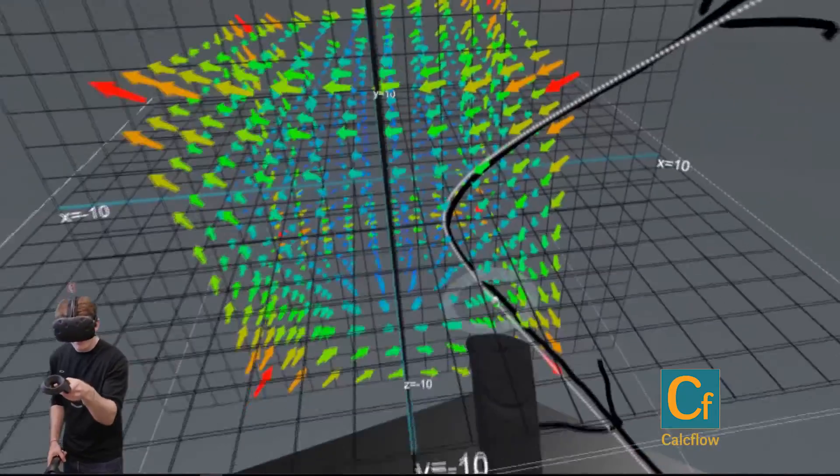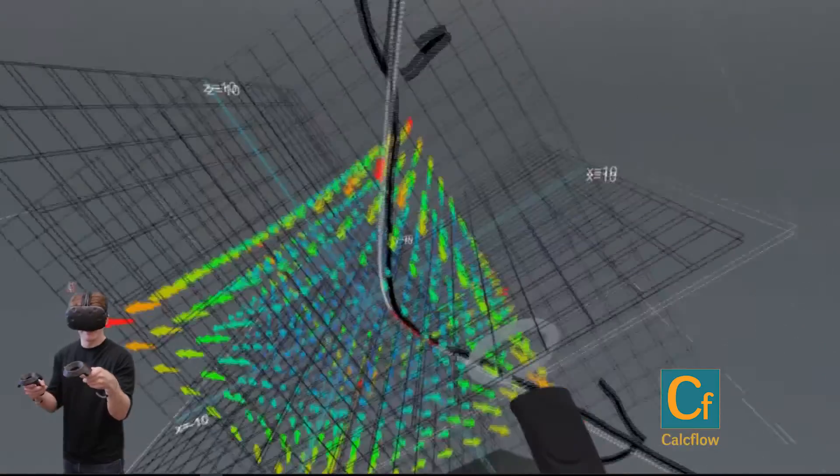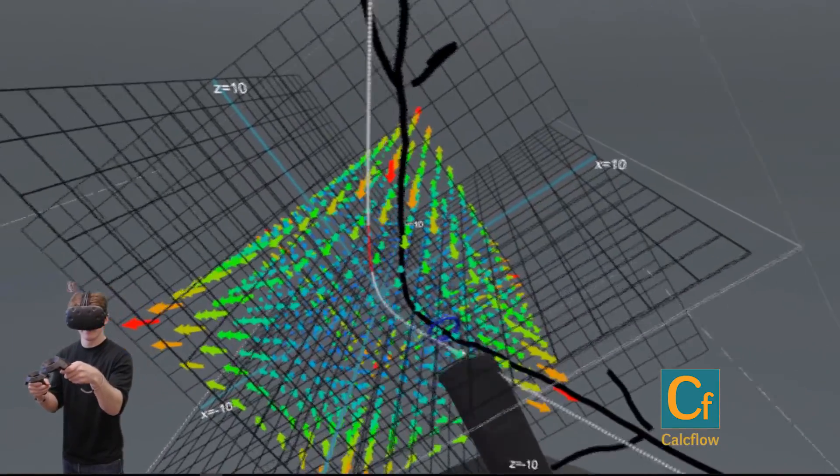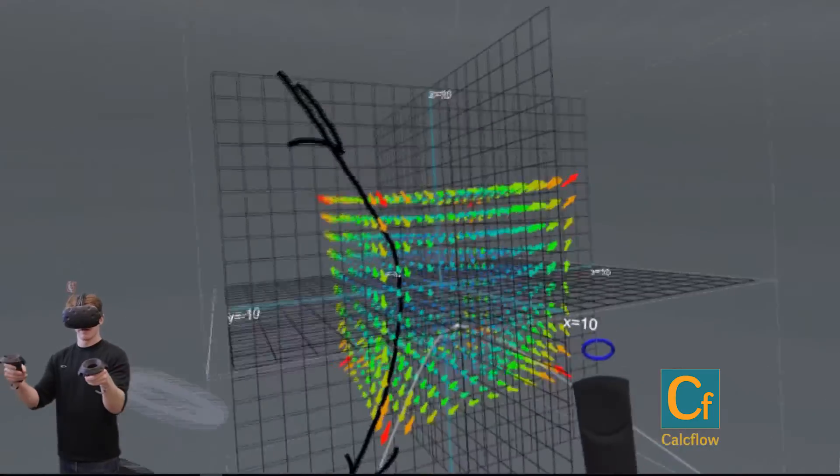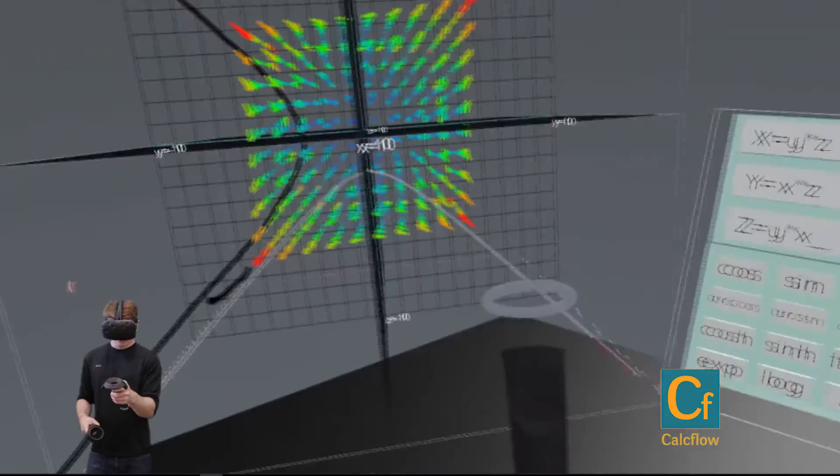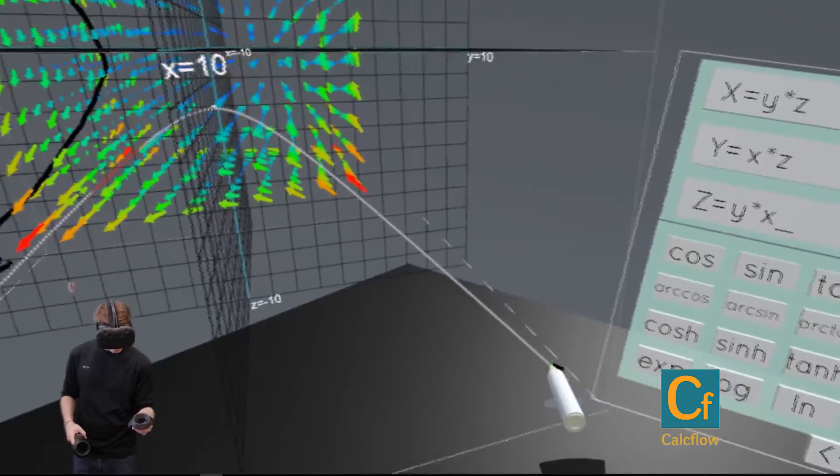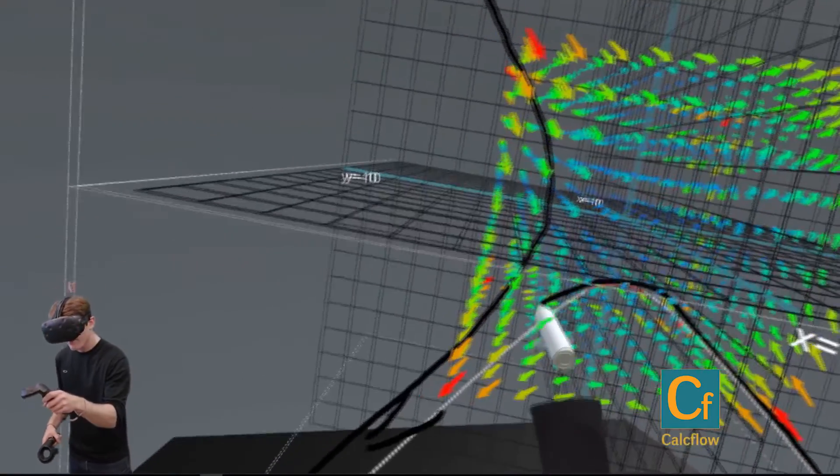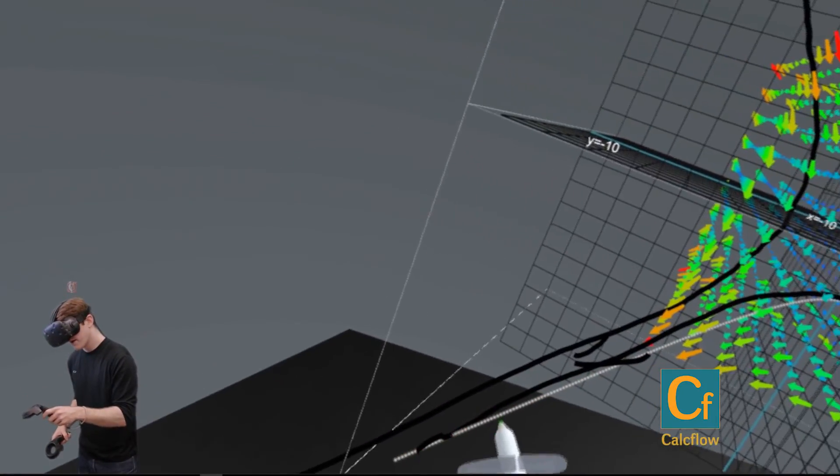And then let's go ahead and move that point and see some other sample points. Over here we have something similar where it would come in and then it would go out again.